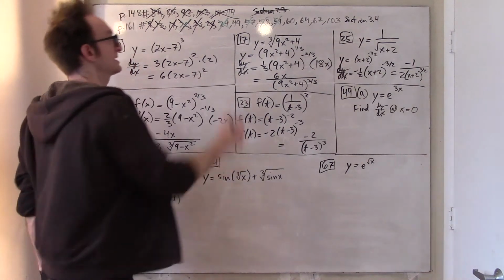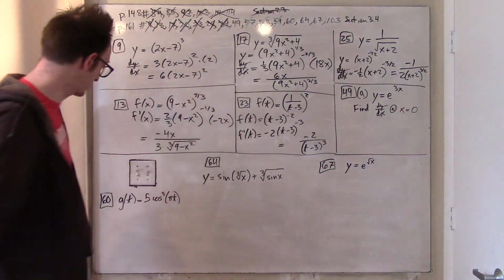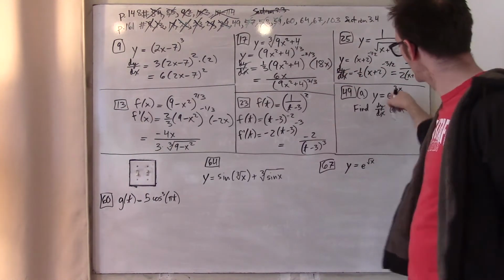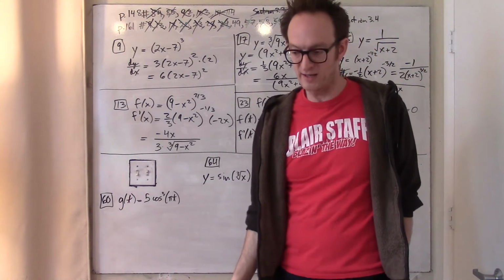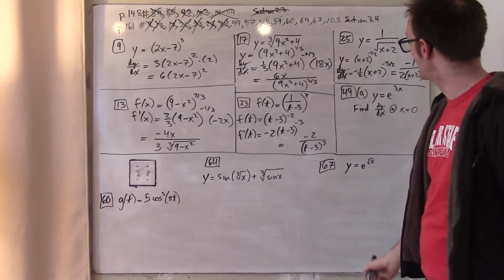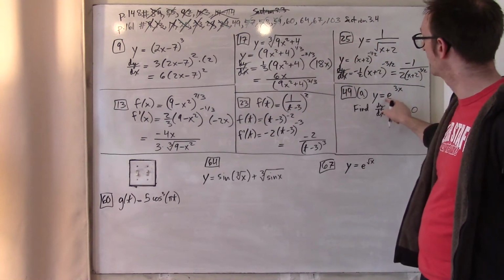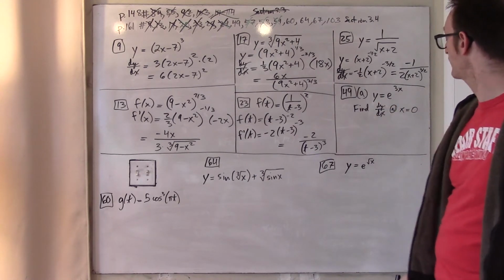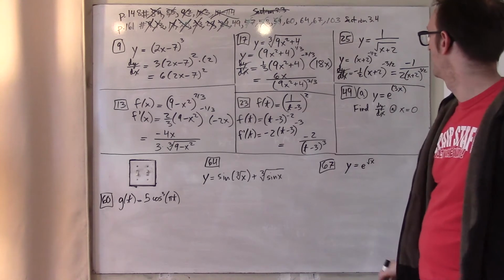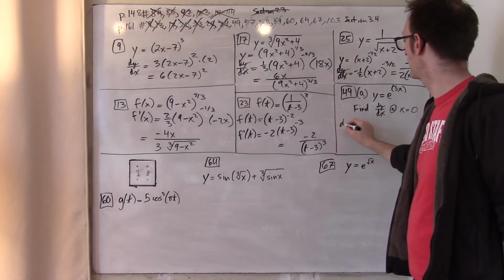Okay, 29 was another problem that we did in class together, so I won't redo it. 49, okay, I have a lot to say about this problem, but I kind of said it already live in class just yesterday. In the book, they give you a big picture of the curve y equals e to the 3x, and they ask you for the derivative at 0. So okay, let's do it.